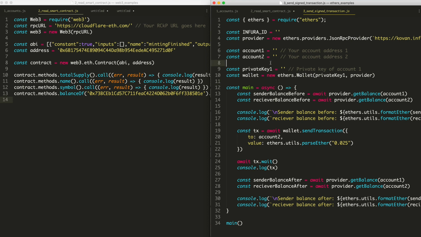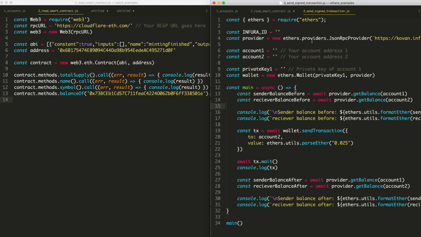So on the right, we're going to look at the Ethers example. I'm not going to run this entire example because you need to add accounts and private keys, and there's a lot of setup steps involved. You can definitely go check out that full tutorial if you want to. But let's look at how you do it in Ethers first, then we'll talk about the Web3 way.